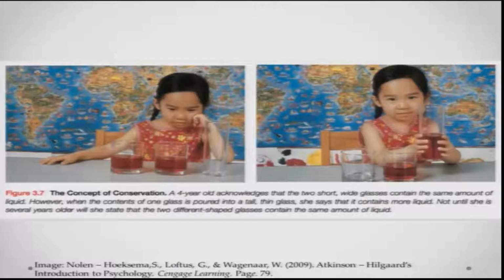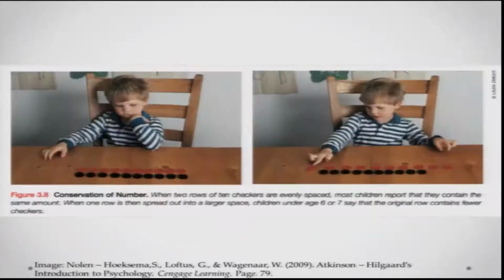The concept of conservation. Suppose here you look, there are 3 glasses. You can see that the amount of the liquid is the same when you look at the shorter glasses, but if you put liquid from one of the glasses into this taller but more slender glass, the level will rise up. Then when you ask this 4-year-old child which of these glasses hold more liquid, the child is just going to look at the level and tell you that the taller and slender glass has more liquid, even though you have already seen that this is the same amount of liquid across the glasses. So this concept of conservation is not there.